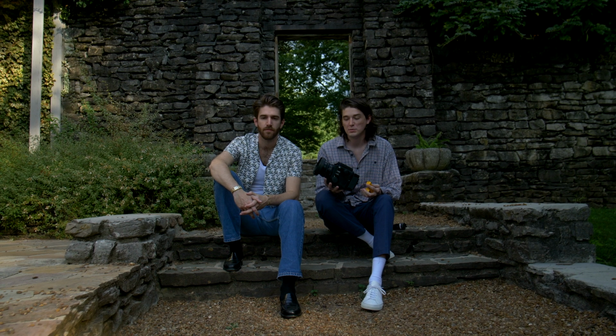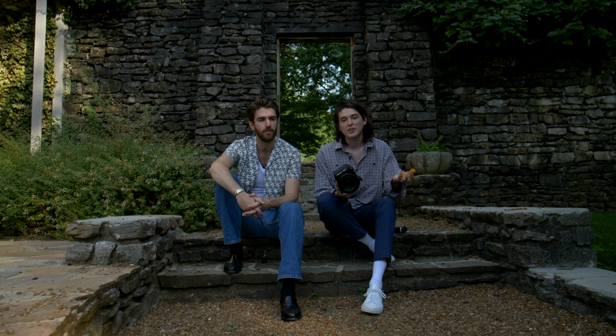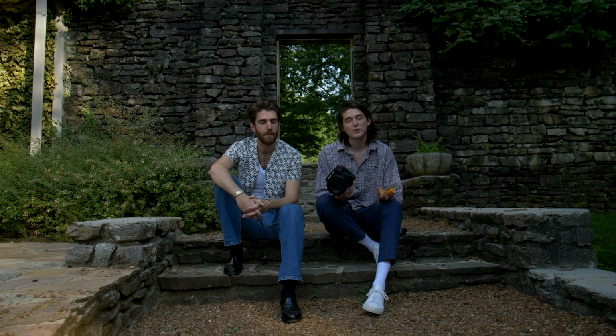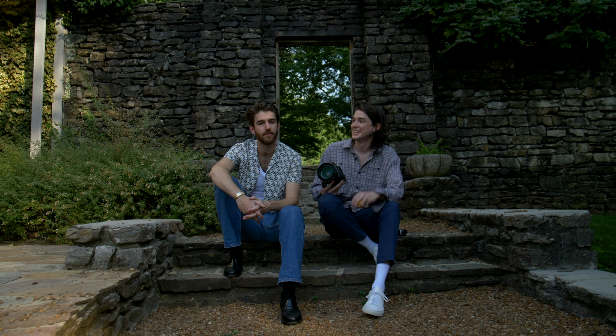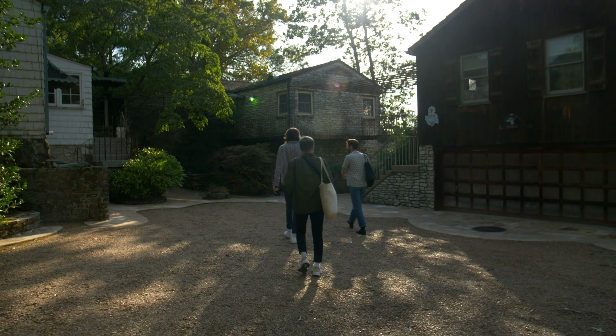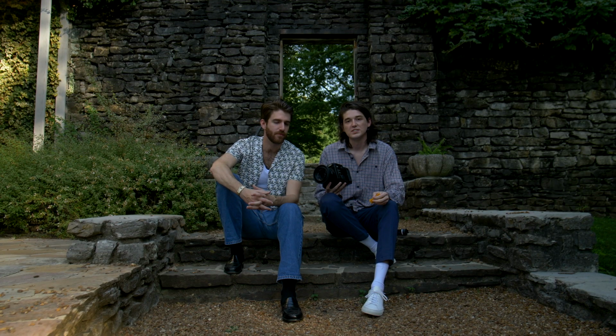Hey guys, today we're going to be taking some medium format portraits on the Mamiya RZ67 with the 90mm lens from the RB67. I definitely am not known as a portrait photographer, and it's not something that I would really consider myself great at, but the one thing I do know is that you have to be comfortable with your subject, so that's why I've asked this good-looking man here, who also doubles as my best friend Alex, to just come out today at this botanical garden. So we're going to take some portraits on Portra 800 and Portra 400 and see what we can make happen.